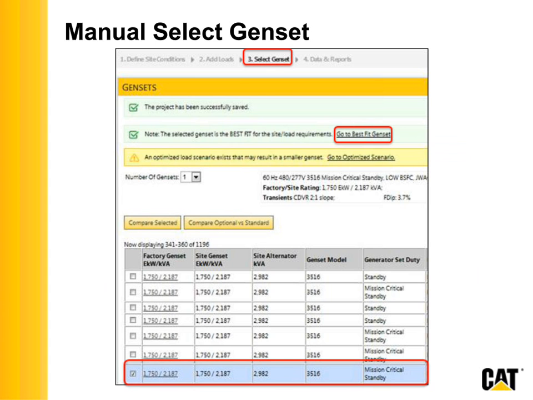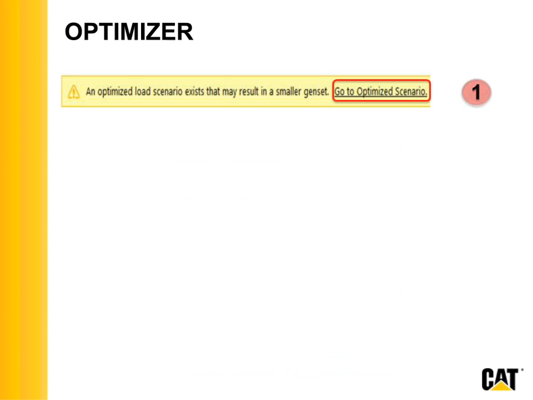Okay, the optimizer, I think this is an important section. I've kind of danced around this a little bit. I said that at one point in time it was always manual, a decision that you would make manually on whether you would run the optimizer. Back in the old days it was called the wizard, but there were just so many times that I would see, if our customer knew that feature was there and ran the wizard, ran the optimizer, that they would see a reduced size genset, smaller EKW KVA, 35, 40% of the time.